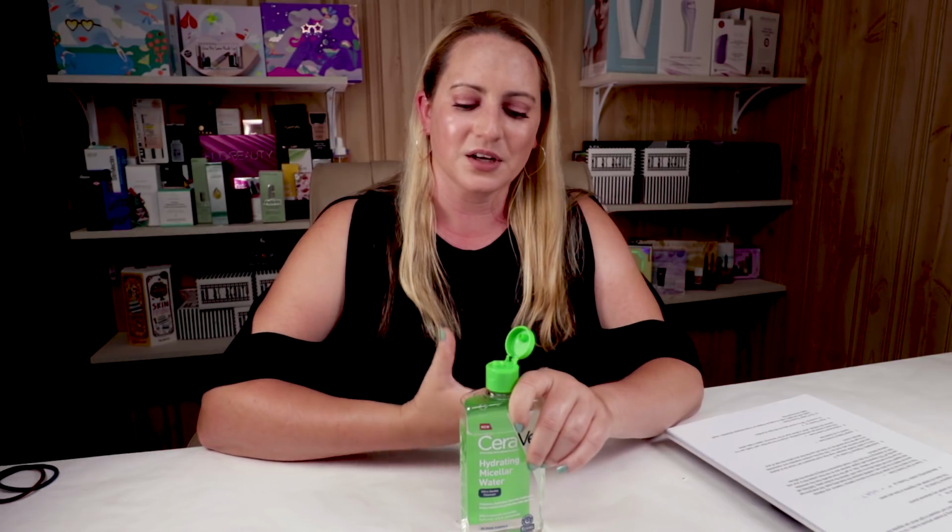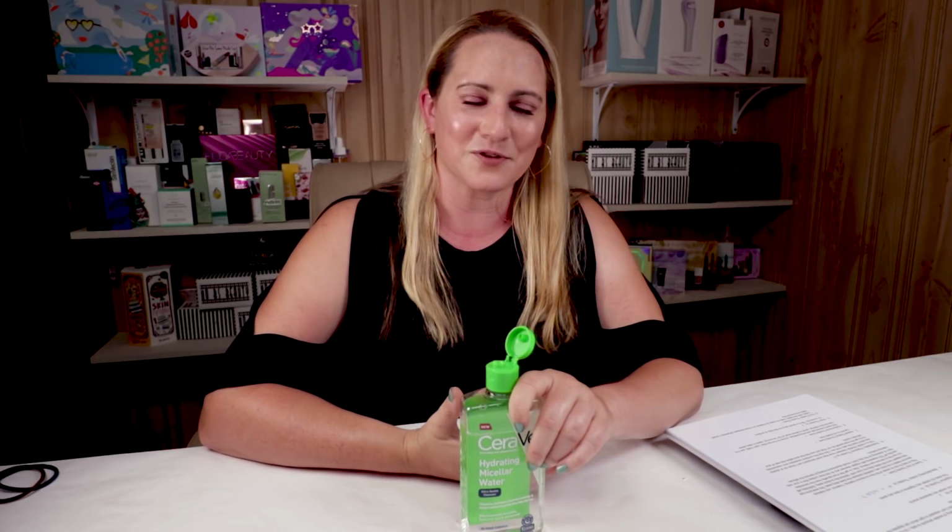And if you're using a micellar cleanser, a lot of people wear eye makeup, and that's where there's a little bit of residue or even maybe a little bit of mascara left over from washing. So that's where a micellar cleanser really comes in handy for things like that.